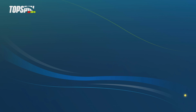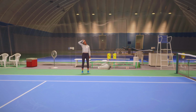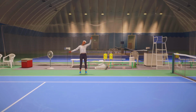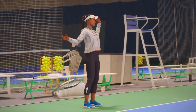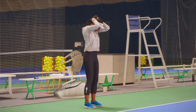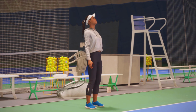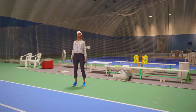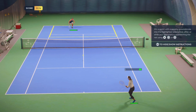Good to see you. In this lesson, we will cover using passing shots. Knowing how to react against an opponent coming to the net is important for a baseline defensive player. The first thing to do is to not panic and wait for a good opportunity to try a passing shot. Put your opponent in a bad position first and force them to return a weak shot. Let your opponent get in close and then hit a winner past them.